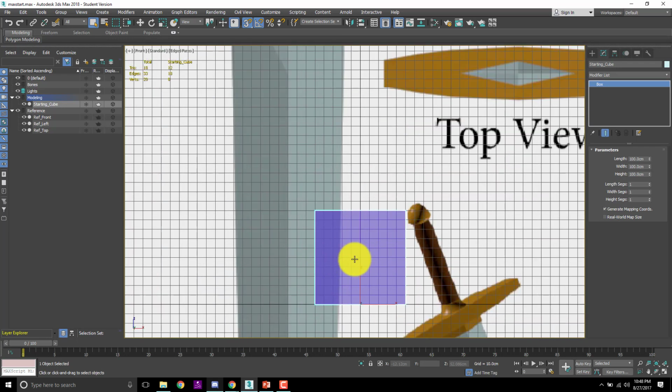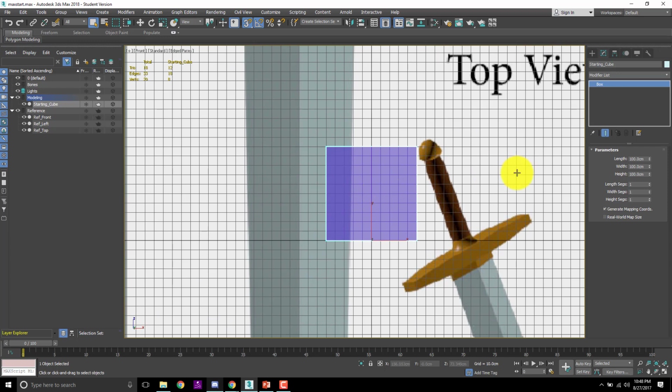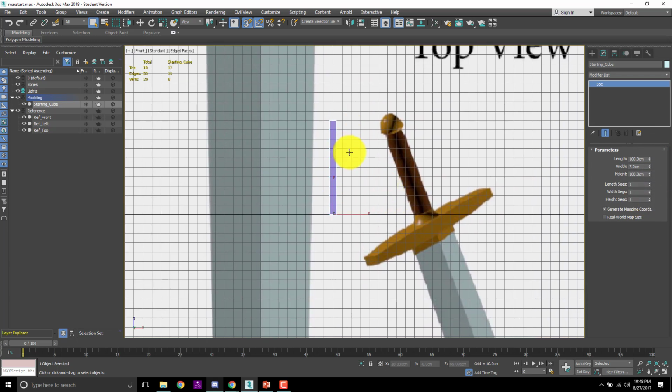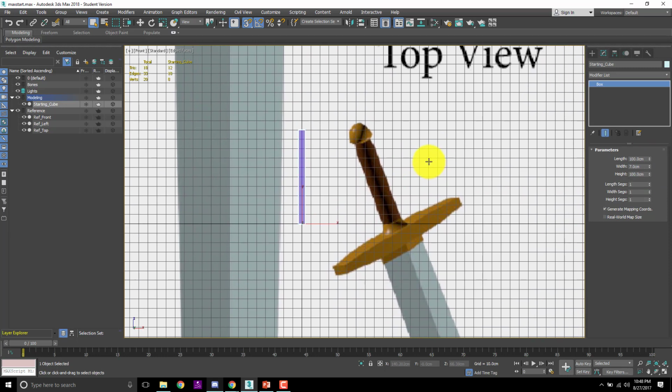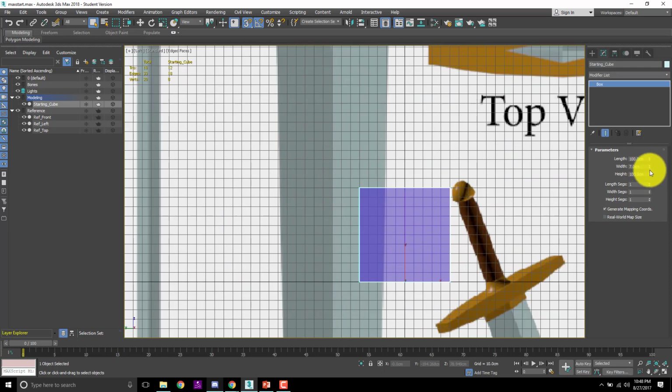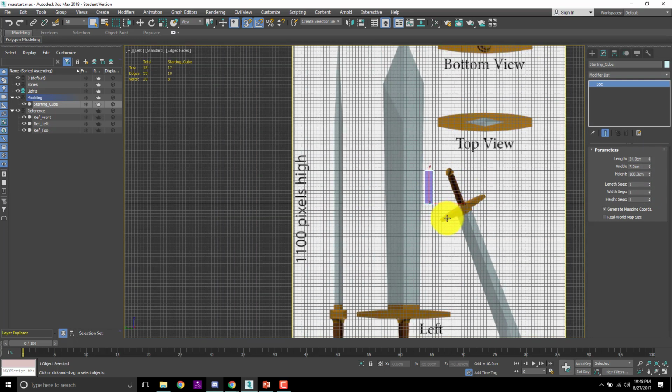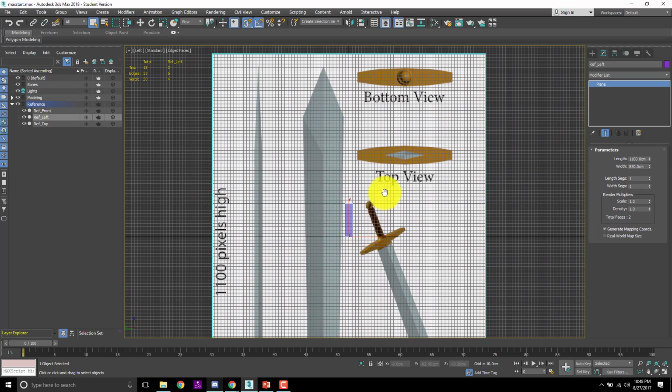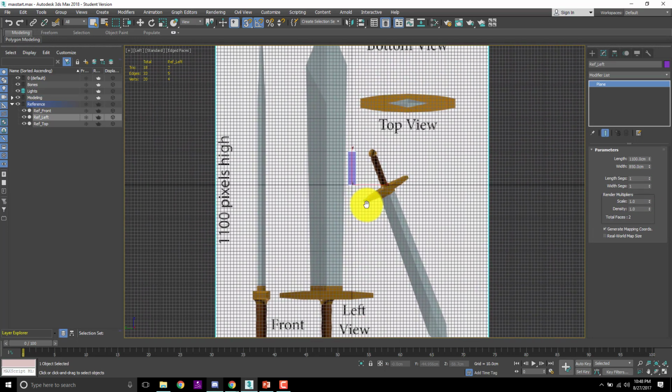So from the front view, we know the front view is going to be the sharp version, and I'm going to go ahead and scale it this way in, because we know it's going to be skinny, but we know it's going to be exactly that tall. Now from the left view, we know the left view is going to be a little bit fatter, so I'm going to adjust the length, so it's about like that, and that's rough estimates. Now from here, I'm going to choose my left view.